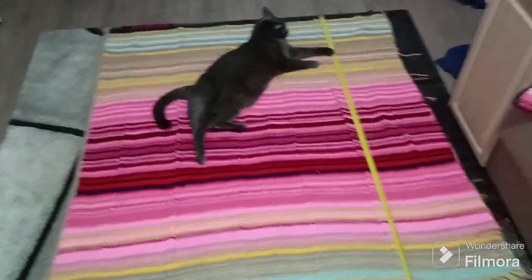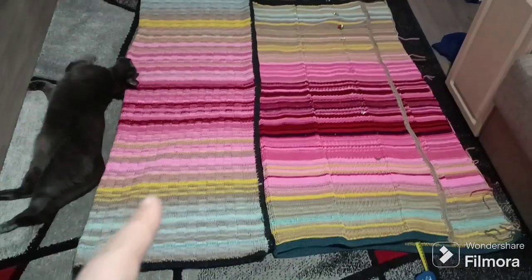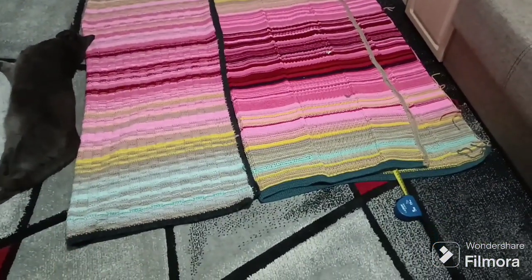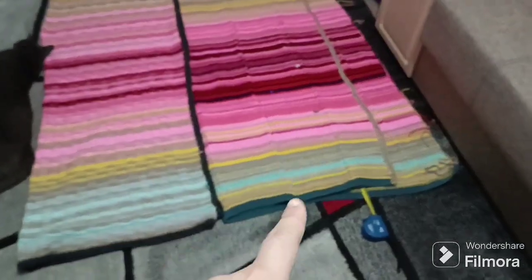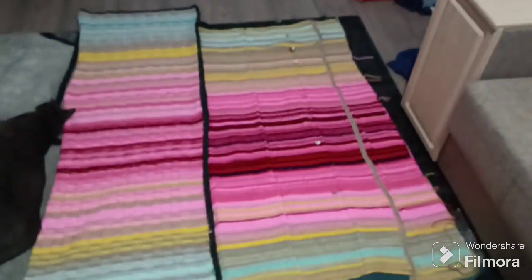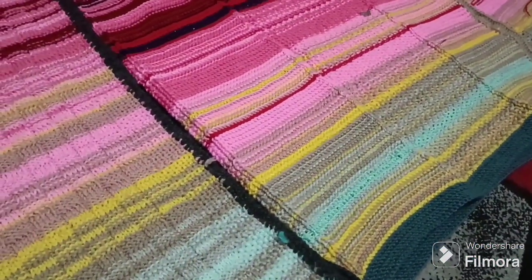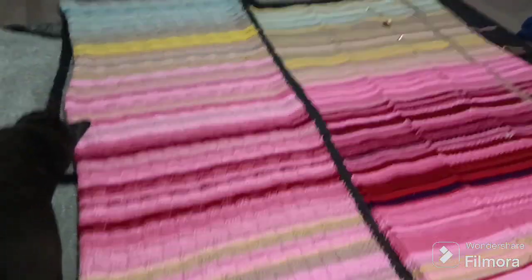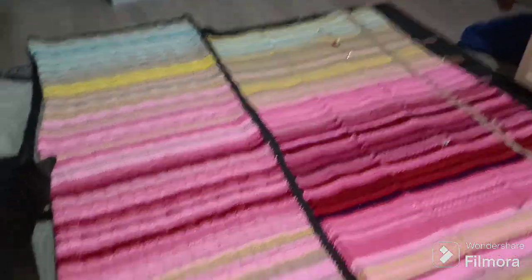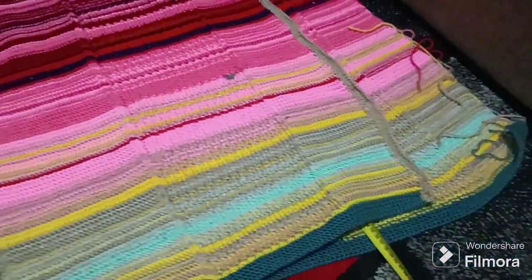It's not that big actually — I imagined it would be bigger, longer at least. For comparison, to the left I have the temperature blanket for my birth year, and it's longer. I had a freak-out moment thinking maybe I missed a month or two, so I went back and checked everything — it's all 12 months. Then I realized that the birth-year blanket uses the weaved basket stitch with knits and purls, which tends to spread, whilst this 2023 blanket is mostly garter stitch, which is more compact and compressed. I'll stop fooling around and work on the second edge.